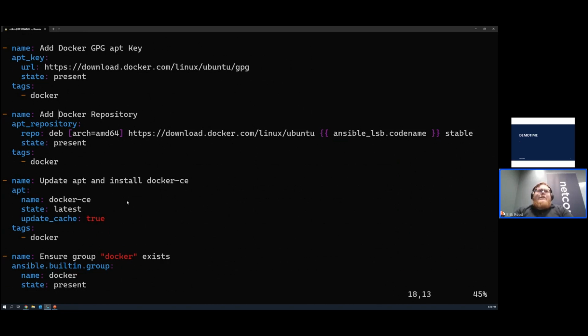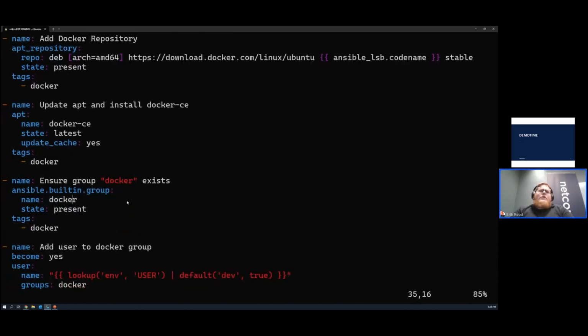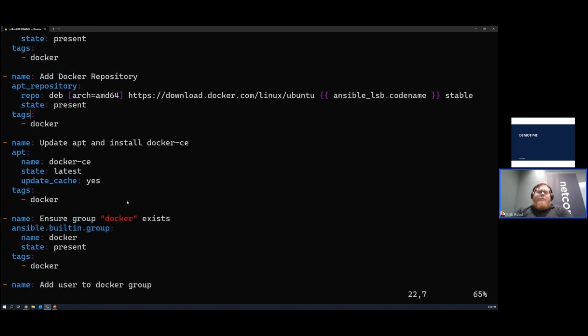If you already added the repository beforehand, it will just say okay, and go to the next task. So nothing new here. This is, as we saw earlier in the pre-tasks, this update cache. It should actually be yes. It's the same as sudo apt update. This should be run once more since we added a new repository in the tasks before.